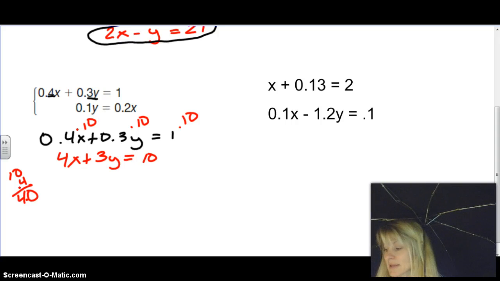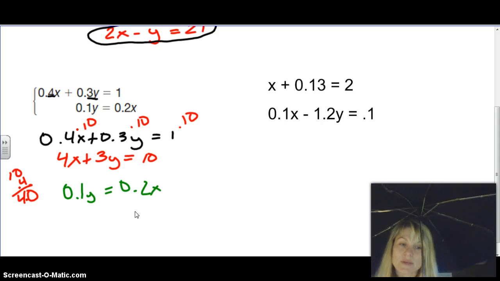Now we're going to look at the next one. We have 0.1y = 0.2x. So the first thing we want to do, actually we could just leave it like this. But again, we want to get the decimals back to whole numbers. So again, that's to the tenths place and that's to the tenths place.